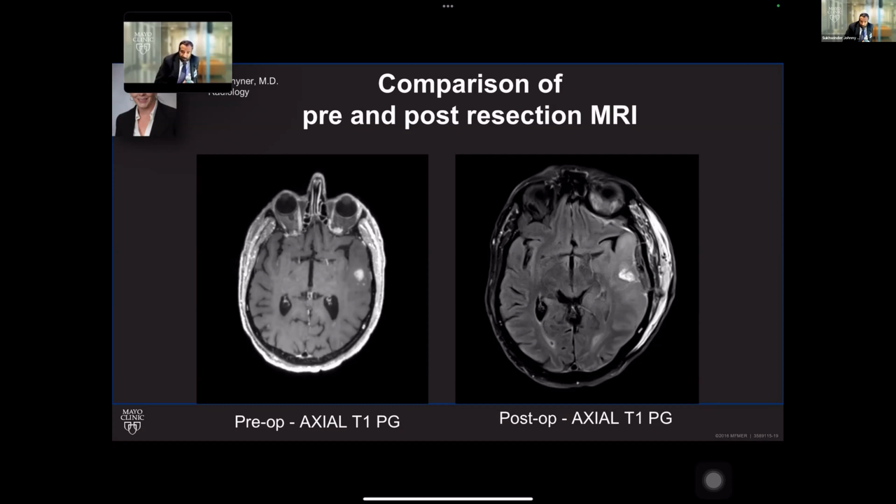And so one of the things that I'll do is I try to be definitive in saying it's progression or just radiation effect. And what I'll do when I look at these scans is that I'll look at the enhancing portion on the post, 6 months down the road, the enhancing portion, the T2 portion, and then I'll look at how they're doing clinically. I'll call up Dr. Sherman and say, well, how are they doing? What are you feeling? I need to know what medications they've been on, what chemo they've been on. Are they on steroids? Because it takes a whole holistic picture to take care of this patient.